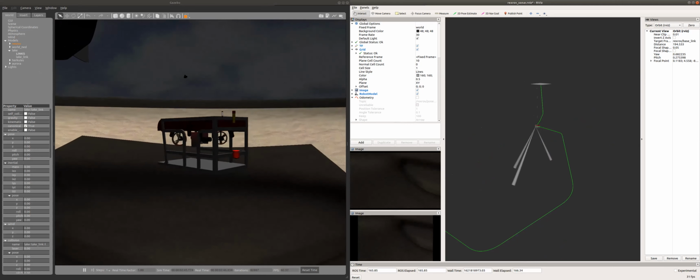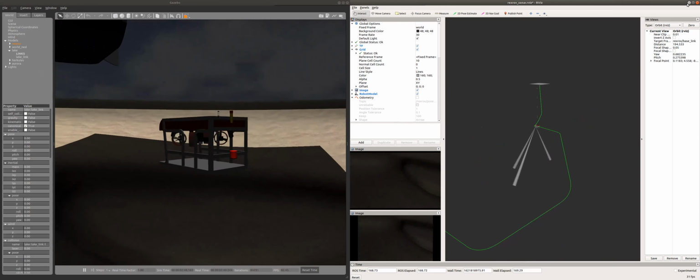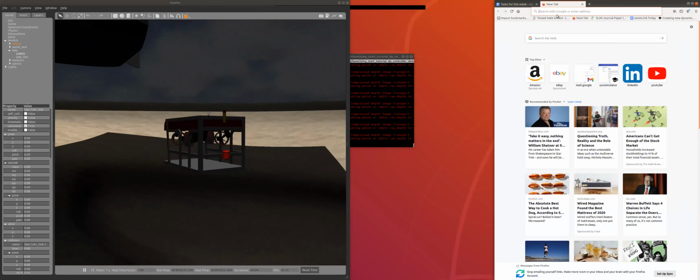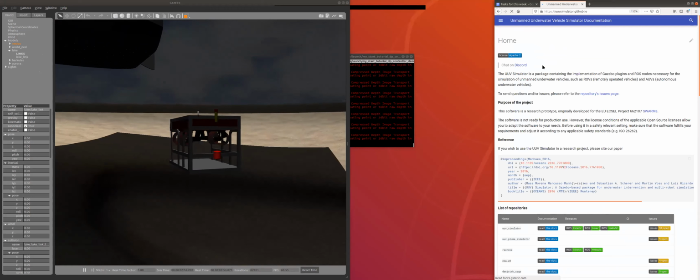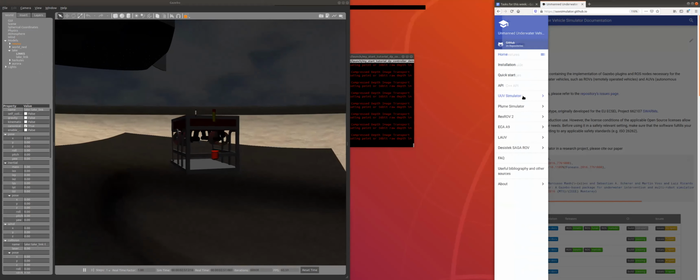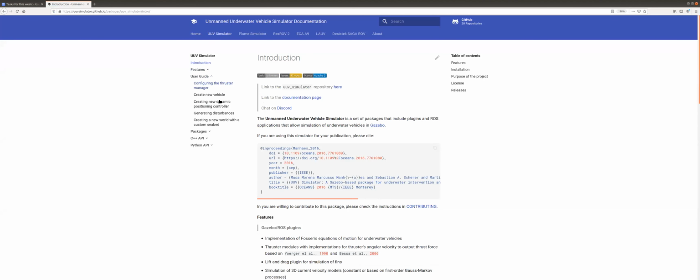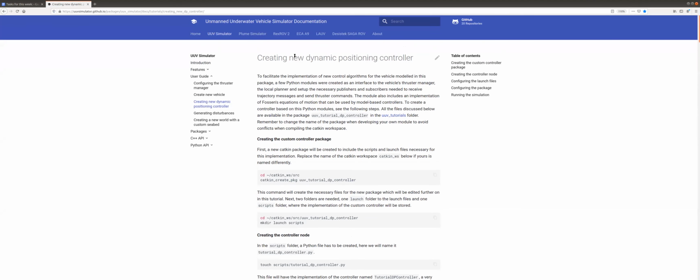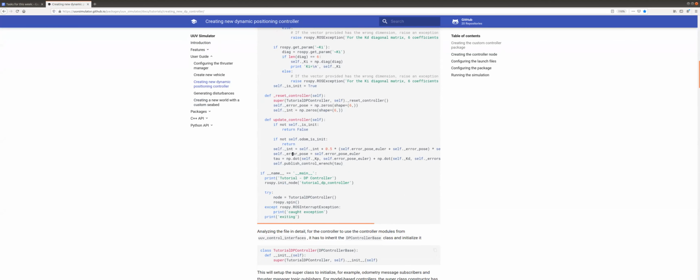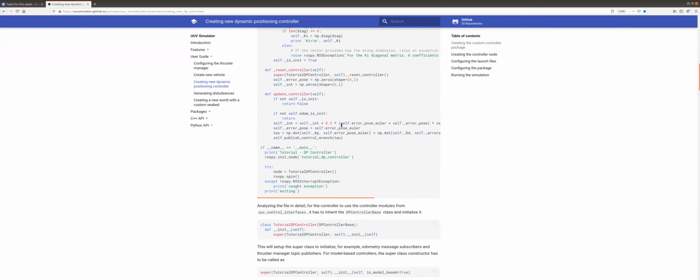It's based off of a tutorial that exists on the UUV simulator website, which I can show. If I go to, this will be easier. So this is a dynamic positioning controller. Basically, by the time you get to the end of it, it's listening for updates to the waypoints, which is a service that is in ROS, and then it takes the first waypoint. It's a queue, so you get a waypoint, and then it generates its path, goes to that waypoint, and goes on.